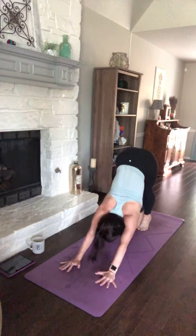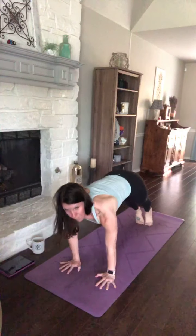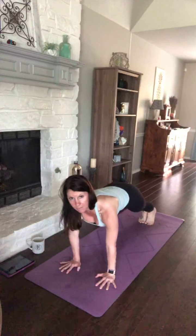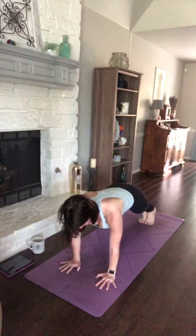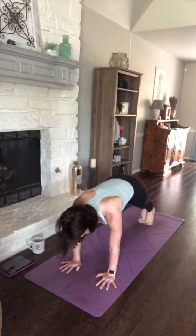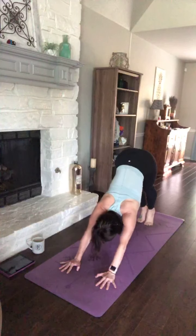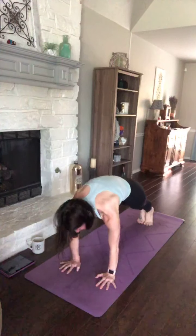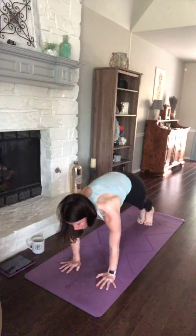Good, breathe it into plank. Giving yourself time here to find that strong, sturdy plank, and you can always modify with knees down. Exhale, hips high, down dog. Good, inhale, plank, take it forward or roll it forward. Exhale, take it back, reverse that roll if you're rolling.